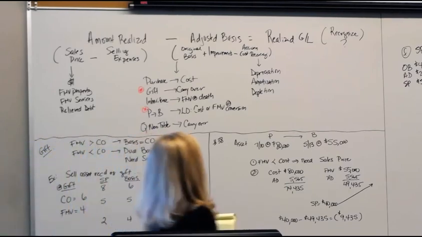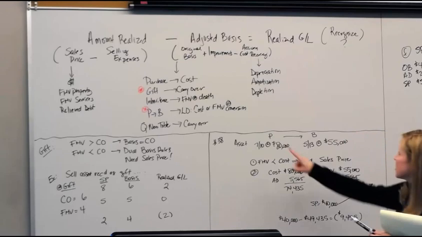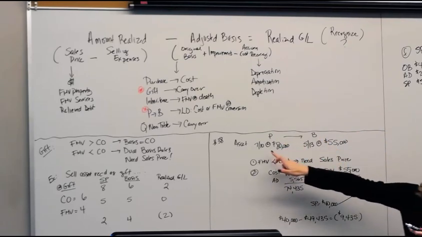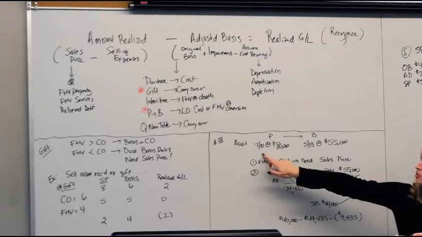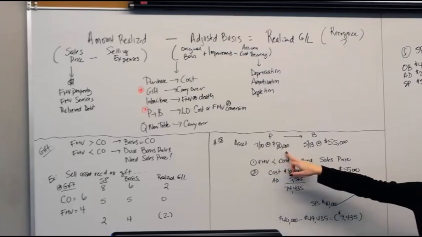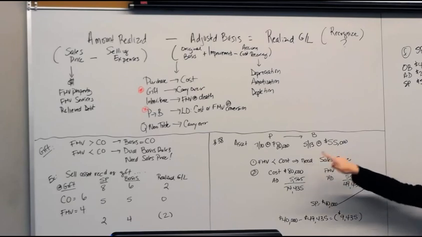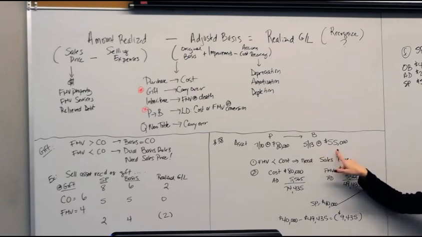Okay? So we have this asset. It was a personal to business converted asset. When he originally purchased the asset personally in July 2010, it cost him $80,000. Okay, so that's his cost. And then he converted it in May 2013 to business use. At the time, the fair market value was $55,000.